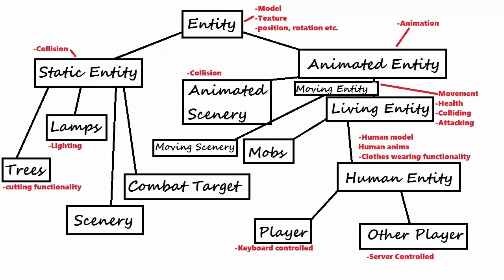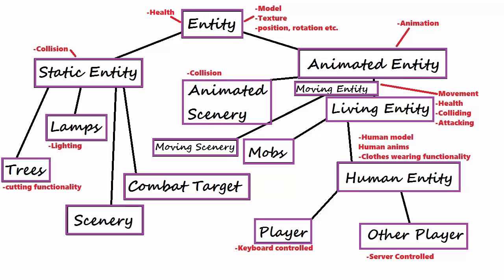At first it would make sense to extend static entity, but I would also want the targets to have health bars, a functionality which is only available for living entities and child classes of that class. I could duplicate the health bar code to put it once again in the combat target class, but that definitely doesn't feel right. I could add it to the entity class so that the code only has to be implemented once and all entities would have the option of having a health bar, but that would be a bit of an overkill and the entity class would very quickly become too big.